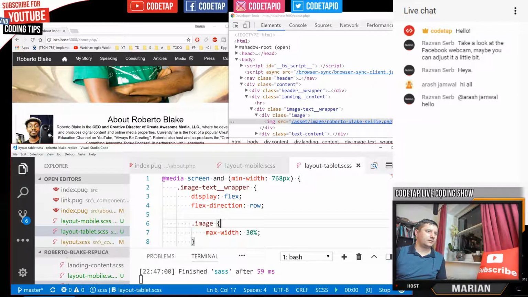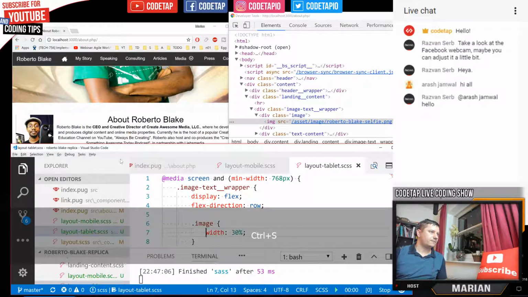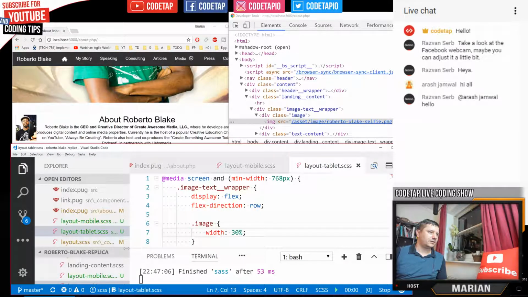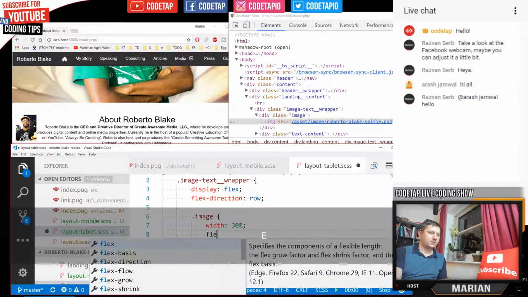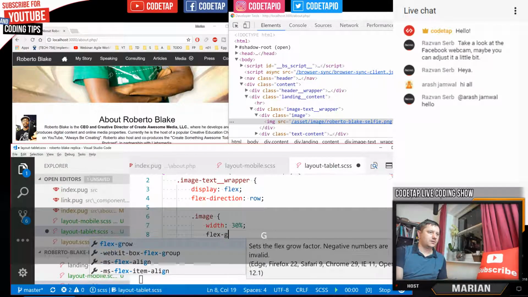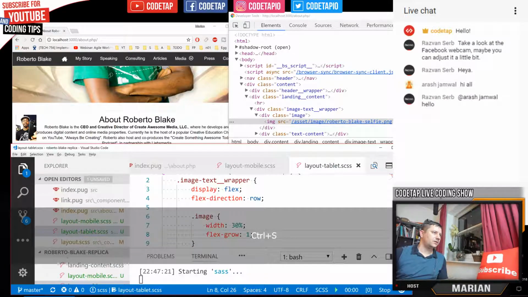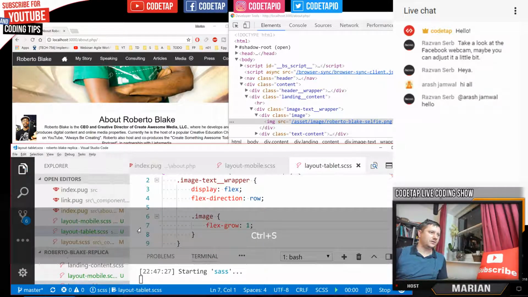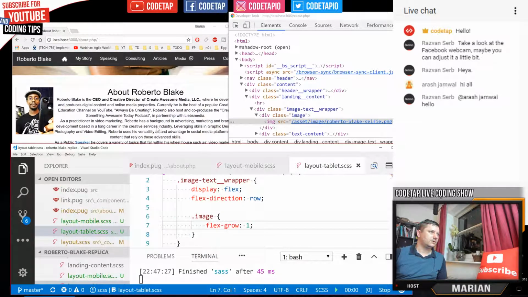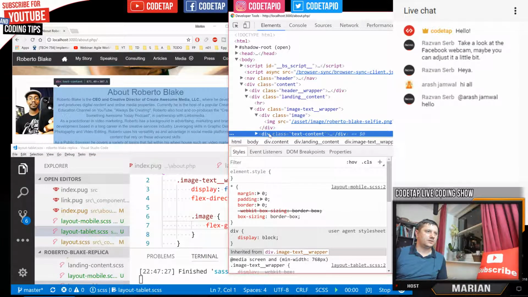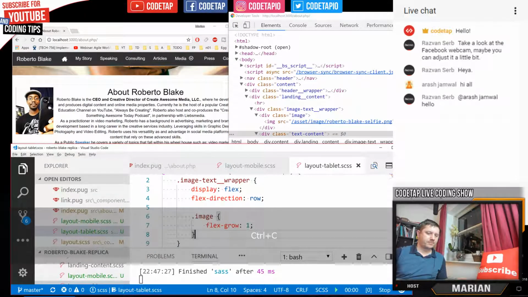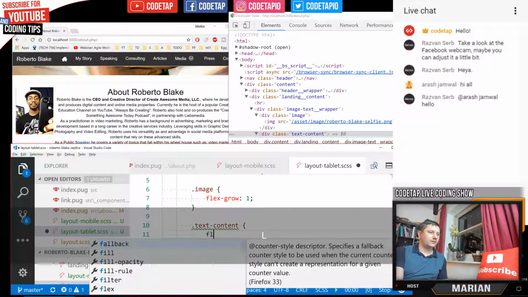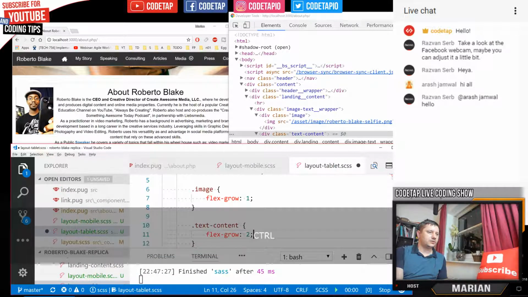Okay, now we're getting there. 30%, but grow 1, and let's get rid of that. And then if we select the next one, which is just a div, the text content, let's grow 2.